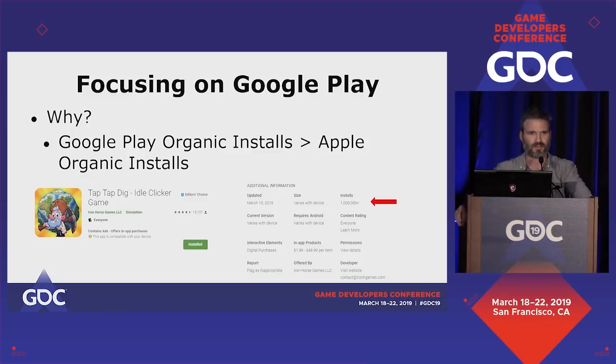Google Play organic installs are significantly larger, in my experience, than Apple's organic installs. This means 2 things practically when you start thinking about it from a marketing perspective. The first, and the most positive, is your return on investment can be significantly higher from your user acquisition on Google Play relative to Apple. The not so rosy scenario is that you have more of a safety net on Google Play than you do on Apple, as organic installs that are generated from your marketing spend can help save your bacon if you find that your marketing campaigns aren't net neutral or ROI positive.